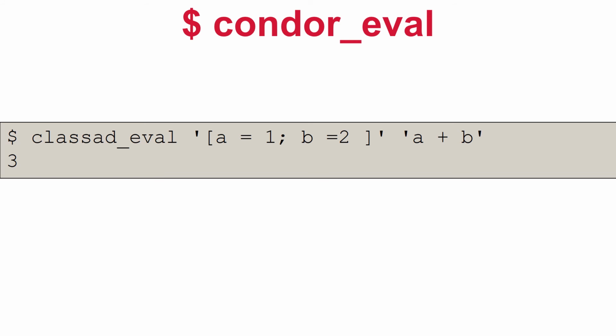New in HTCondor version 8.9 is a standalone ClassAd debug evaluator tool called classad_eval. This tool takes two options. The first is a ClassAd, surrounded by square brackets, with the attributes separated by semicolons. There's bound to be shell special characters in there, so you want to escape that from the shell with single quotes. The second argument, which should also be single quoted, is the expression to evaluate in the context of the first ad. I think you'll find this a great way to debug ClassAd expressions.